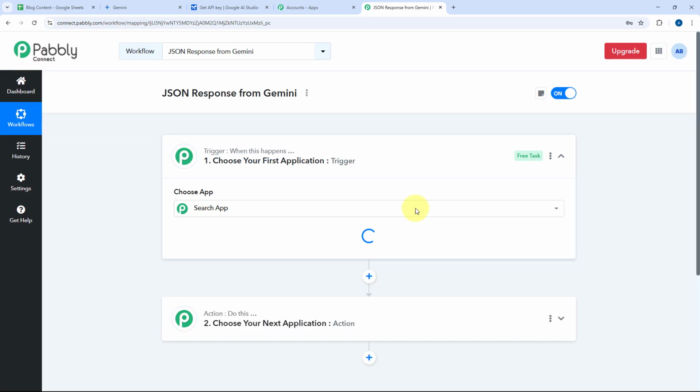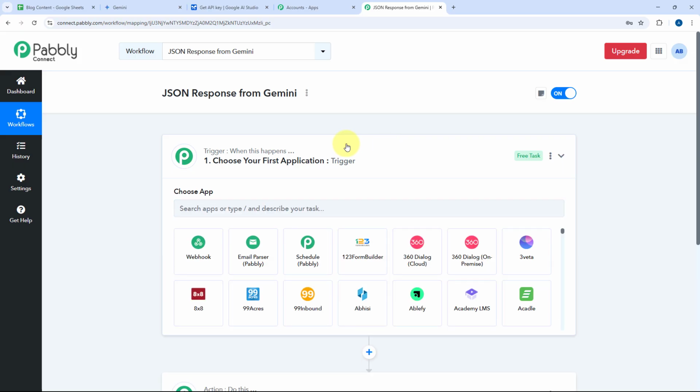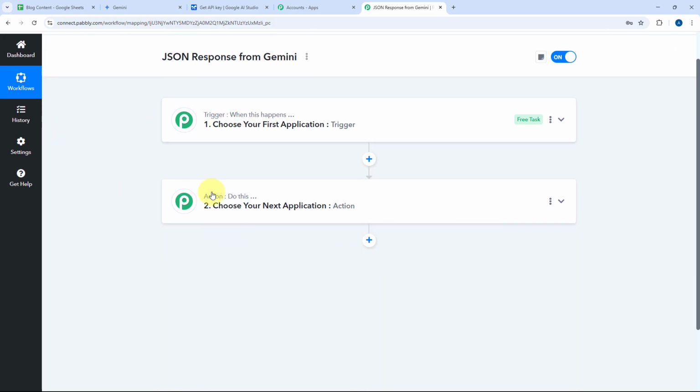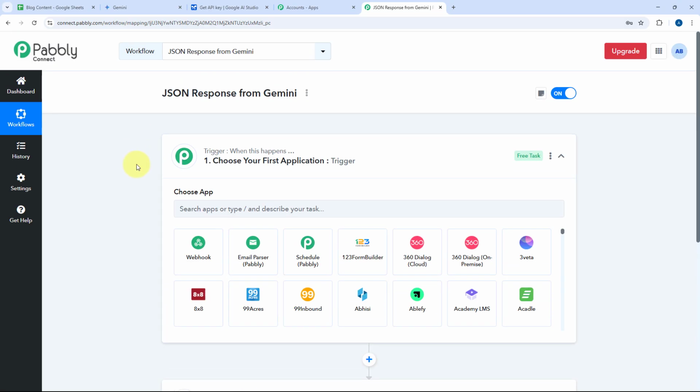And as you click on create, here you can see the workflow will open in front of us. In this workflow, we have two different windows. First one is the trigger window and second one is the action window. So triggers and actions are basically those two concepts, those two principles on which this whole automation works, where the trigger says when this happens and the action says do this. So let's start with the trigger step.